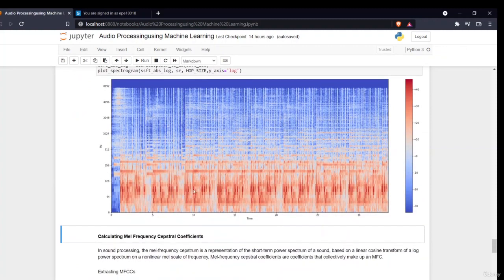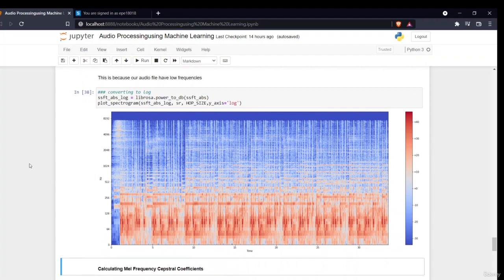Also, this is all of the different categories. This is the visualization. The people who are in the sound field, they will understand it better. So if you want to go further, you have to understand it, you have to learn about it. This is a simple overview of how you can plot these things. If you want to enter the field of sound AI, this is a pretty interesting field and has a lot of scope in it.